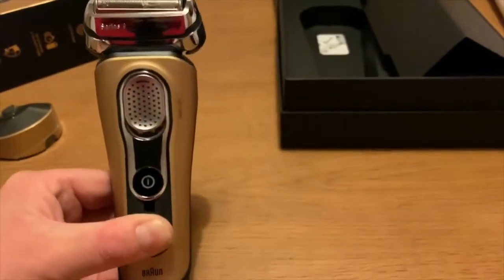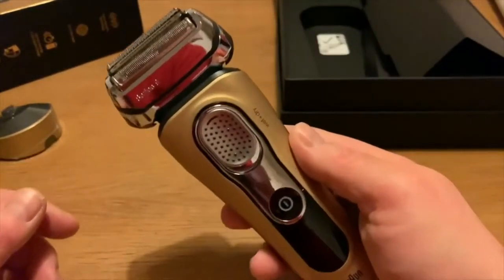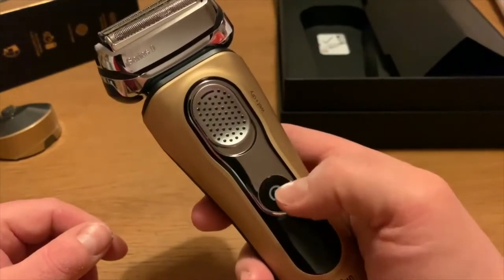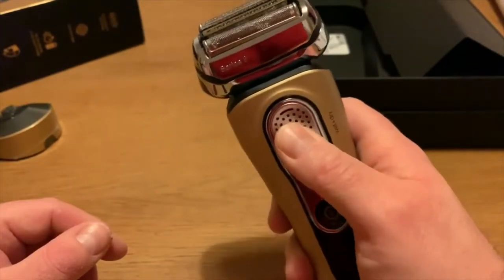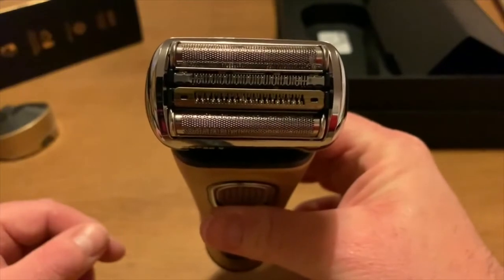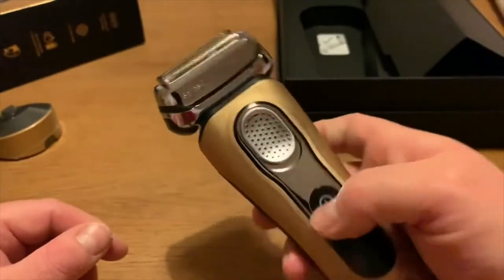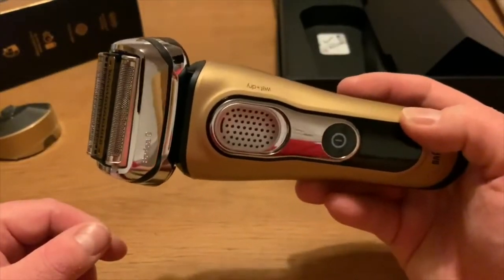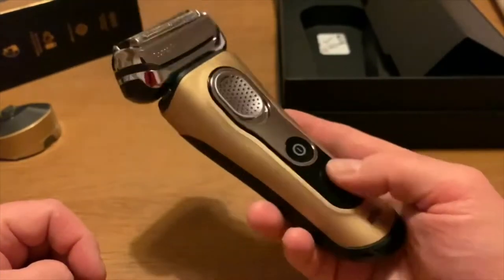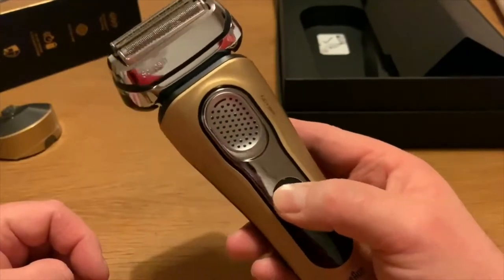So yeah, I'm not sure if this comes pre-charged actually. If it's not the case, we will give it a little charge. Let's try the battery power. No, it looks like it needs a charge out the box, which probably is good for reasons of postage and stuff. So I'm going to give this a charge and then I'll be back with you with my thoughts on how well this cuts compared to the 7. So this is the Braun Series 9.